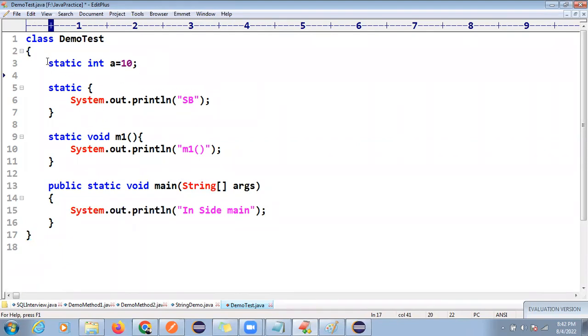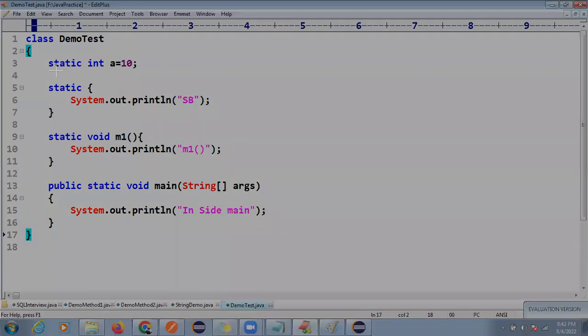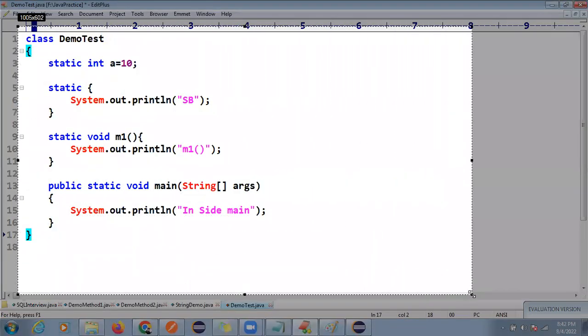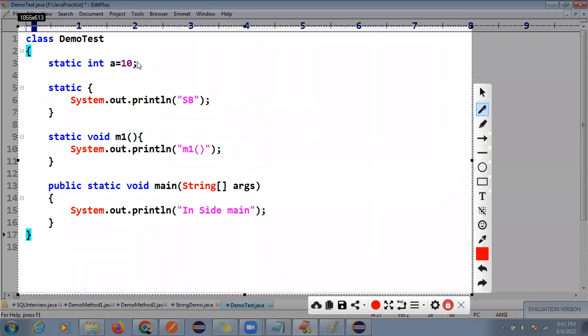You can see we have a static variable, a static block, a static method, and the main method. These are the static members. Before the main method, it will execute the static variable and the static block. The main method must be required.